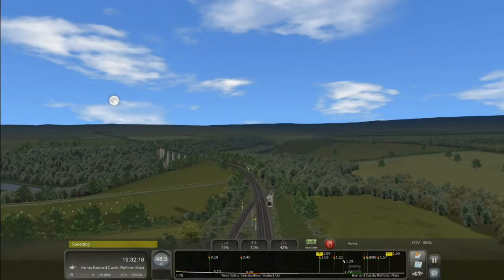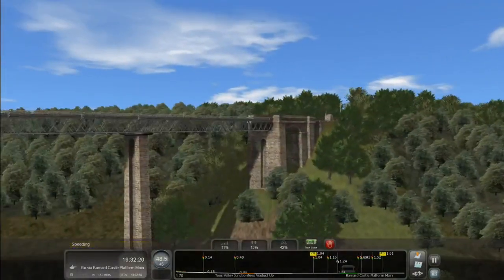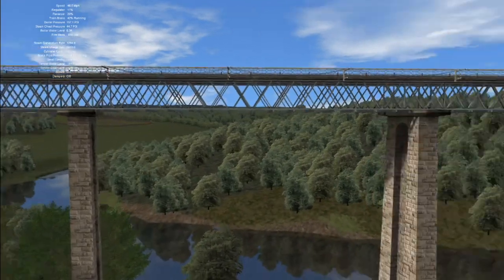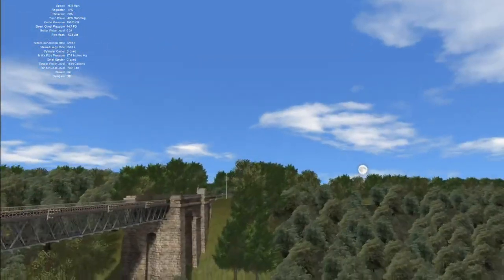About to come down over the Tees Valley Viaduct, which again is another stunning viaduct. It's actually a different design though, as you can see. It's got concrete stone pillars on this one. The actual decking is still very similar though.